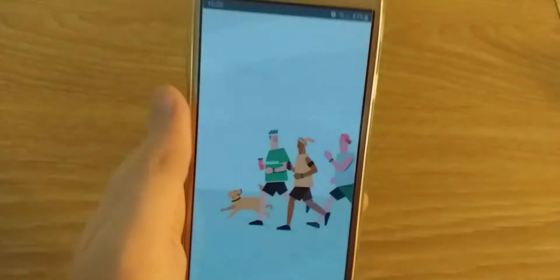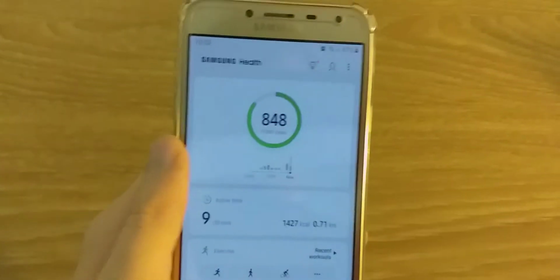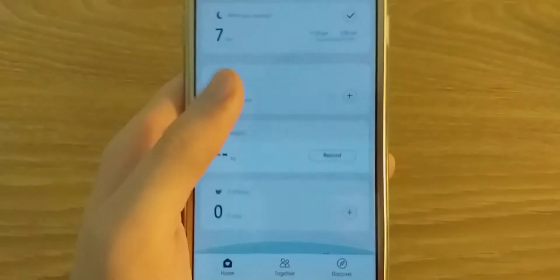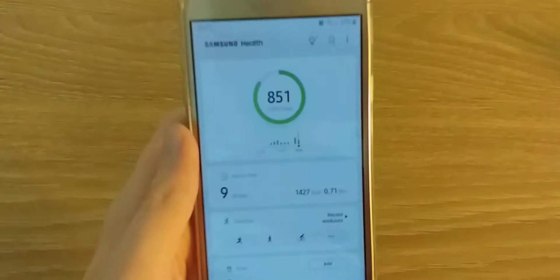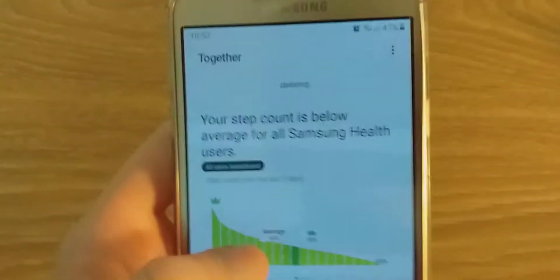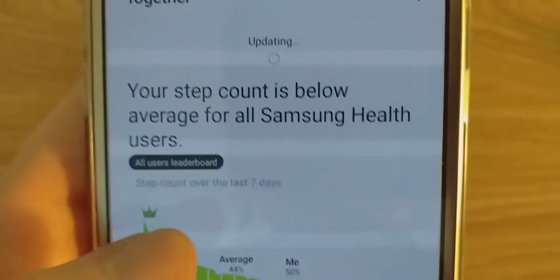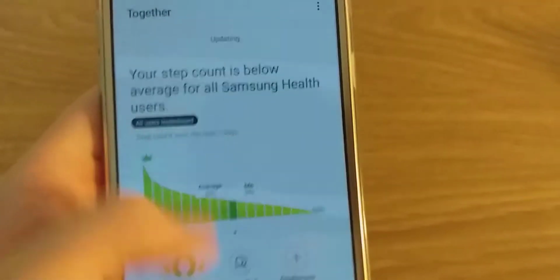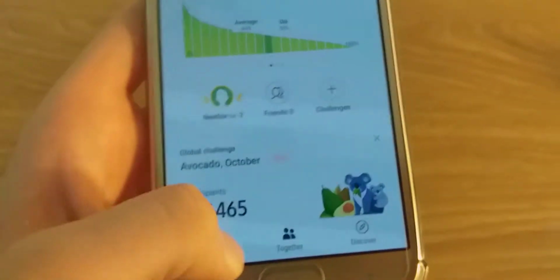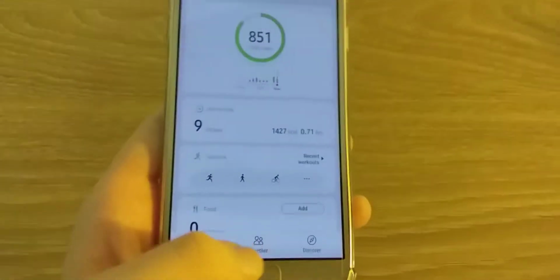Nothing other than that. Okay, the other app which I use on my day-to-day basis is the Samsung Health app. I think a lot of you might be familiar with this app, since there are a lot of things this app has done to my health actually. I am pretty much a lazy guy actually. I gotta be honest. You can already see on my home screen that I haven't even taken 1,000 steps today. I think this is bad. Why am I even showing my health data?